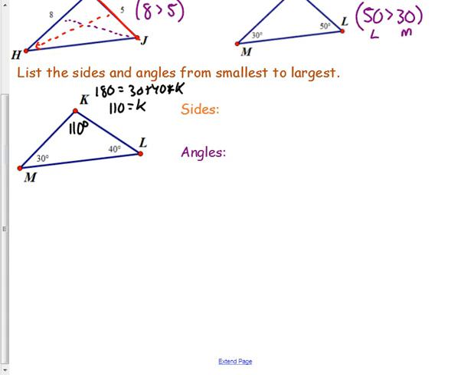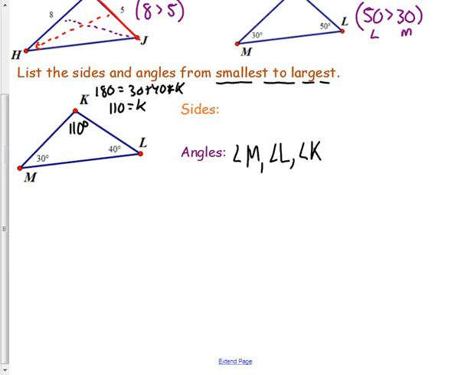Since we are given angles, I would do the angles first. And again, make sure you read, because sometimes it says greatest to least, or least to greatest, or largest to smallest. Make sure you read the problem. So, smallest to largest, the smallest angle is angle M, angle L, and then angle K. And again, especially dealing with angle L, try and make your angle and your L's look different.